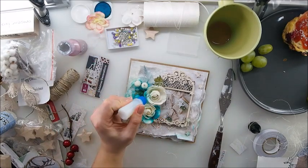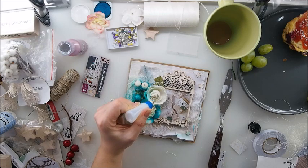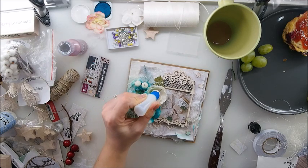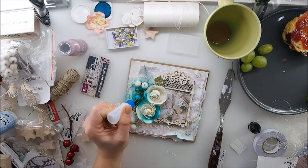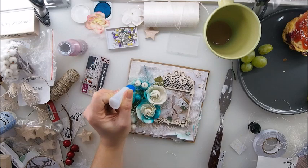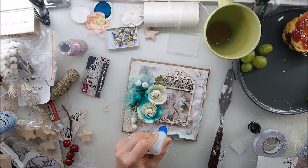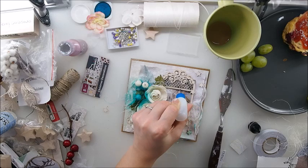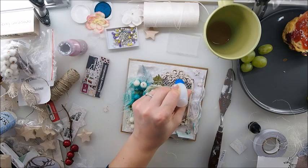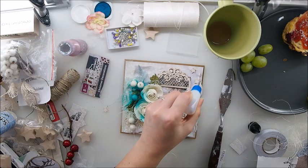I'm thinking to go for some glue here and there and there, just the edges of my gorgeous flowers, same for those little bulbies, a little bit of touches on the stars on the frame, just a little bit, nothing too serious, my friends.